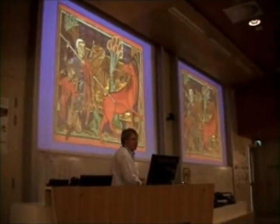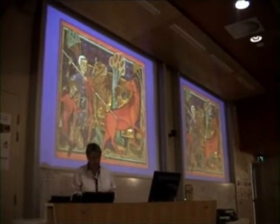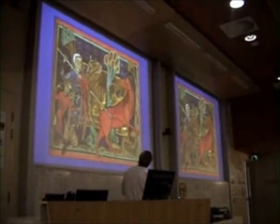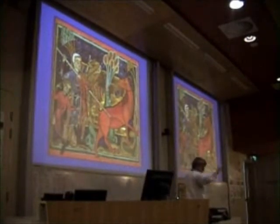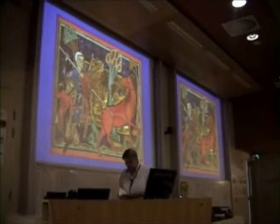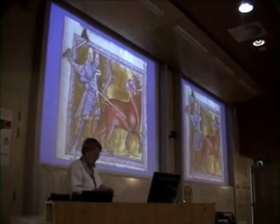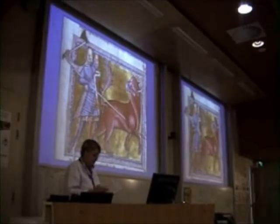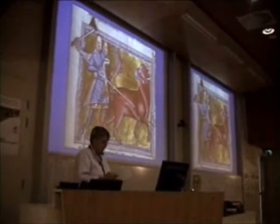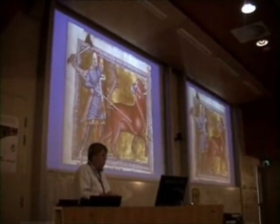Any of you interested in working in Asia? You need to know about this creature — this is a bonacon. It lives in Asia, at least it did in medieval times. It has a wolf head, a wolf body, but the mane of a horse, and wonderful horns that wind back on its head, so the horns don't pose a hazard. But the protection denied to this monster through its horns is provided by its belly. When it flees, the excrement from the stomach produces such a stench over an area of two acres that its heat singes everything it touches. By this poisonous dung, it keeps all pursuers at bay.